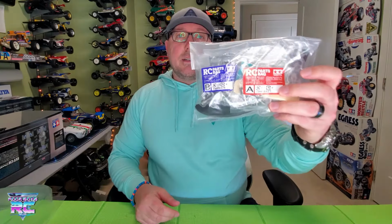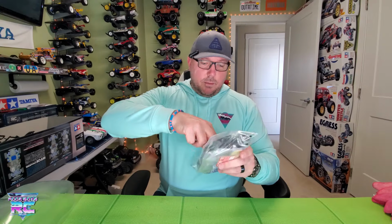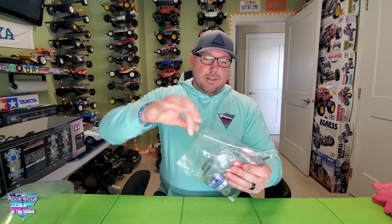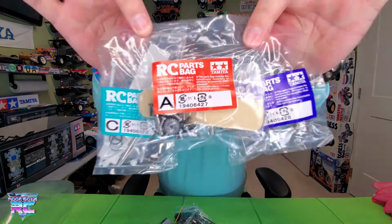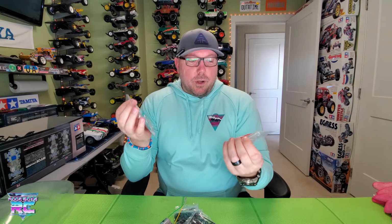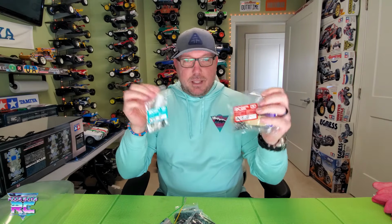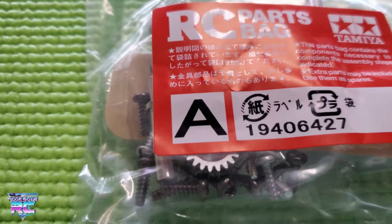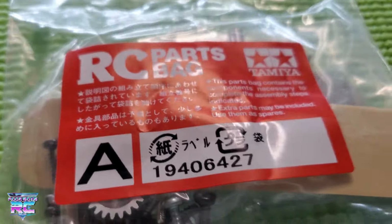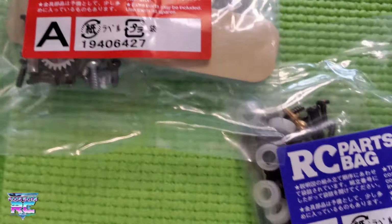And the last bag is our big bag of assembly parts. Foam bumper can also double as a mustache for Halloween if you want to be one of the Super Mario Brothers. Bags A, B, and C. To this day, I don't know what it is, but I still get excited when I see bags A, B, and C. It's a thing. Building a Tamiya kit from the ground up, it's just a very fun, exciting process. I love it, and I get excited whenever I see these parts bags.